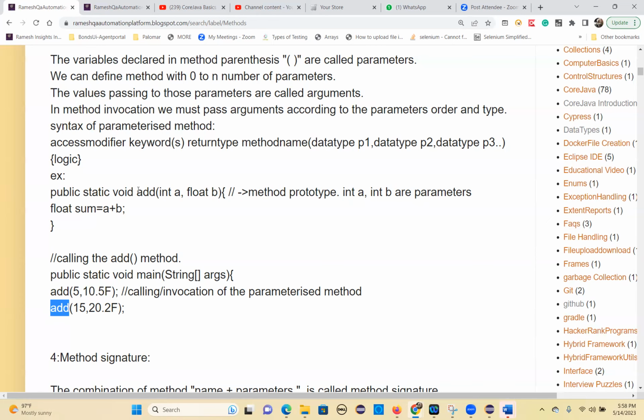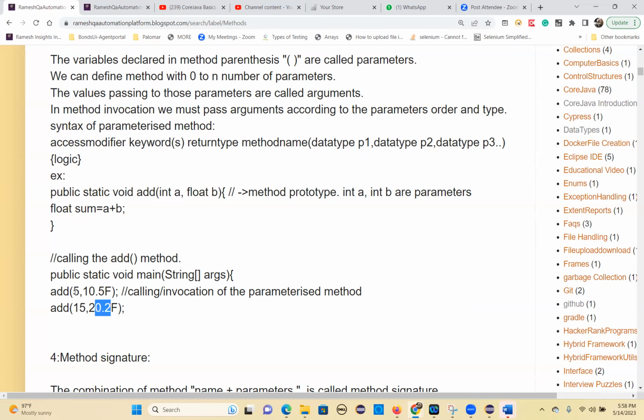You can call the same method n number of times, but you can change the values every time. A value 15 this time, b value 20.2 with capital F. See, if I'm not giving float... First, in which order was it declared? First integer, that's why I'm giving an integer. Then I declared a float, so b value 20.2 I'm giving.